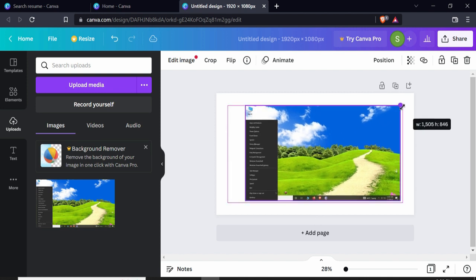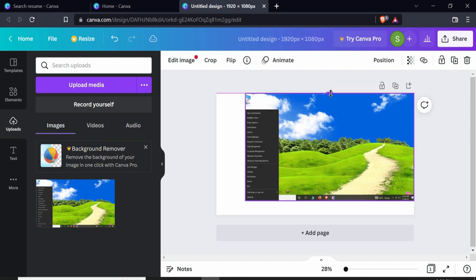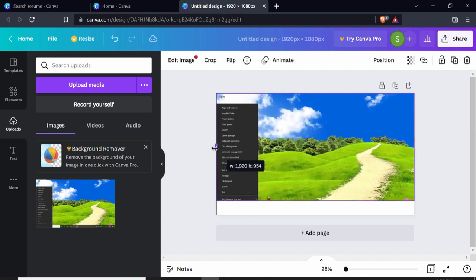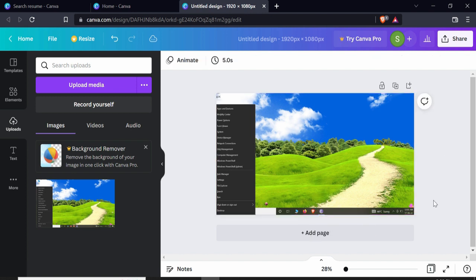You have the option to make it wide. You have the option to move the arrow here. On all of these sides, you have the controllers, so you can adjust according to your requirements. This is an important tool that lets you adjust custom sizes in your Canva app.